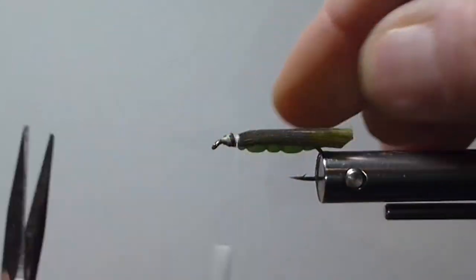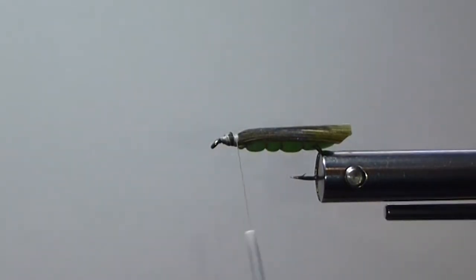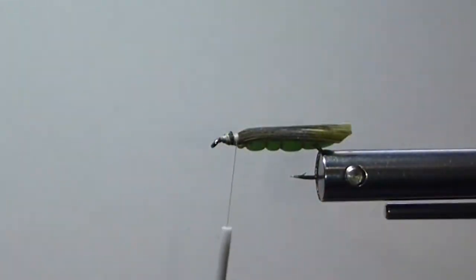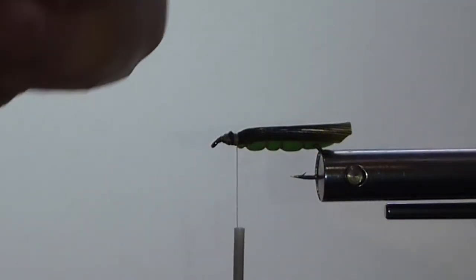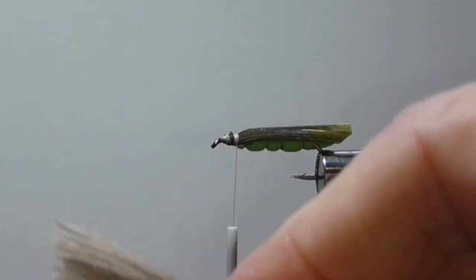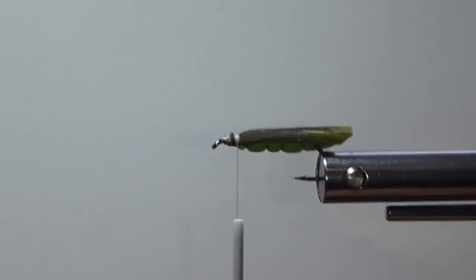Cut this butt of that turkey quill off. Really wrap it in good and tight here. I'm going to get a nice base to work on there now. Solid base. I'm going to come in here with my deer hair. This is good, long, soft deer hair. Cut that off. Get my fuzzy material out of the bottom, my under fur. And put it in my hair stacker. Line those tips up.